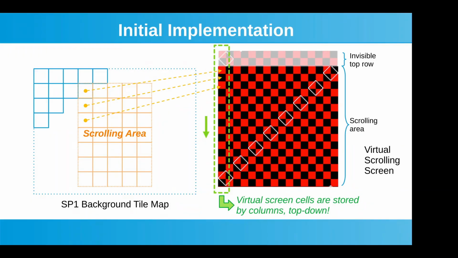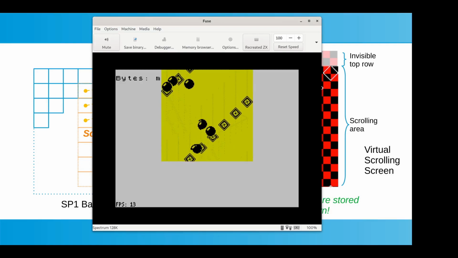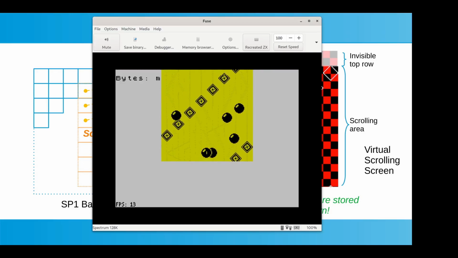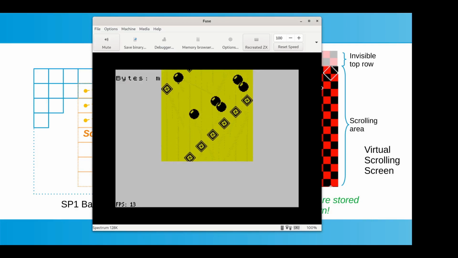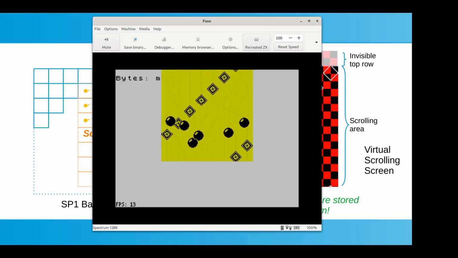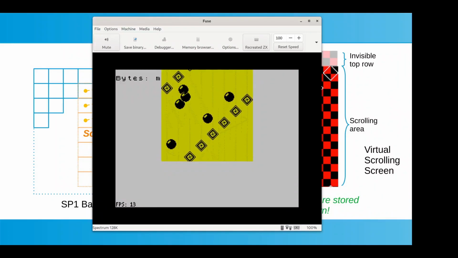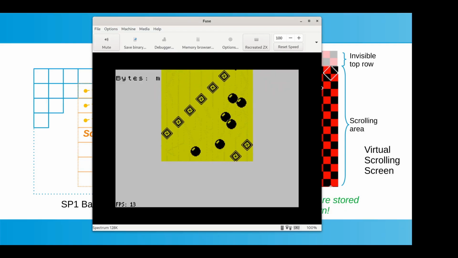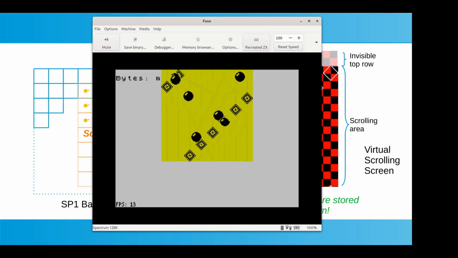This is the demo with the sprites. As you can see, the sprites are moving over the background, which is continuously scrolling as usual, as in the previous examples. And now we are starting to see that it's starting to get quite slower. Now the frames per second is 13, coming down from the 17 or 18 of the previous example. So this means that if we want to have sprites and scrolling backgrounds, we need to optimize. So this is what we are going to do in the next examples.